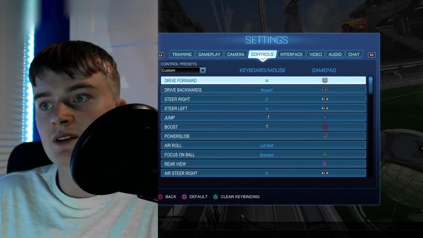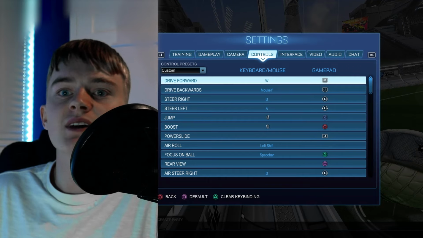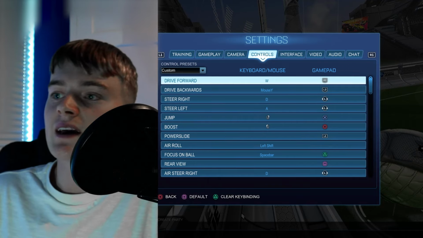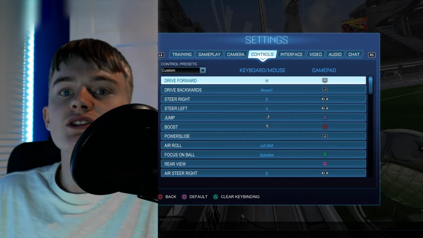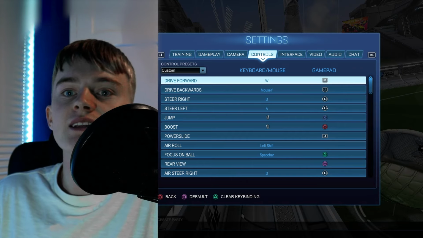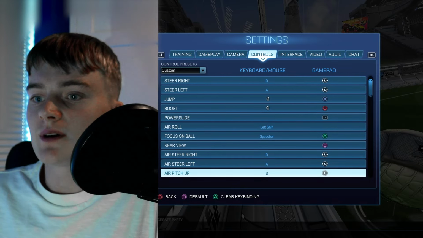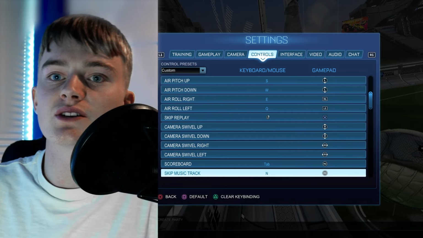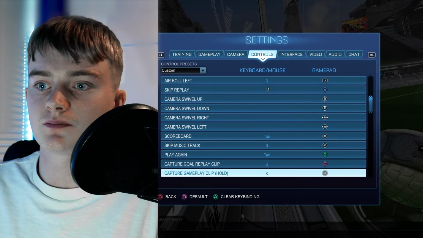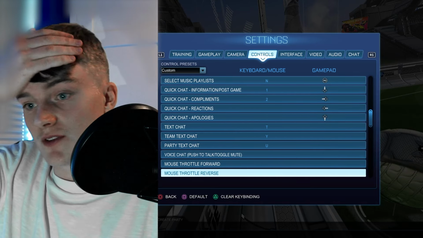I'm going to go into my controls. Here's my keybinds. Personally, just keep the keybinds you have. No one cares if you've got boost on RB or B. It's exactly the same thing. Just do whatever you're used to. It really doesn't matter at all. So here's all of my keybinds. So nothing special at all to be honest. Just going through all of them here.